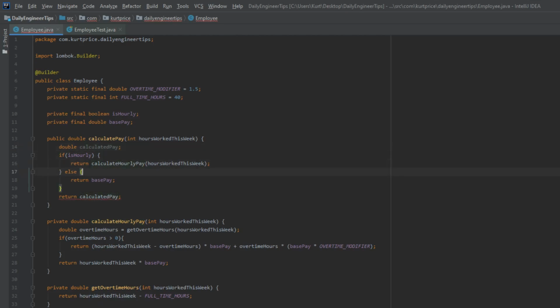So in either case, we have our calculate pay equals base pay, or if it's hourly, calculate pay equals calculator pay. And that way we're always returning something. This will also require that something is returned and give you a syntax issue if there isn't, because it'll say, hey, this value may have never been assigned.